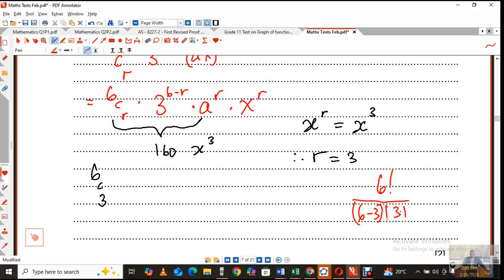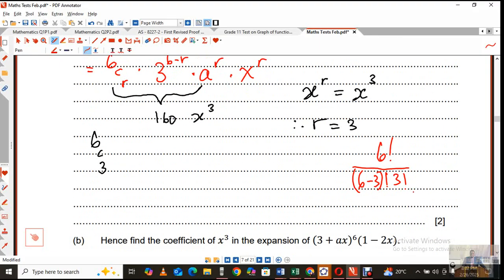Okay, and eventually you can obviously calculate these out. This is going to be the same as 6 times 5 times 4 times 3 factorial divided by 3 factorial, and this 3 factorial is nothing but 3 times 2 times 1. Now, let me just show you how you can find that answer. You can cancel out 3 factorial here. This whole thing, 3 times 2 times 1, is 6, so I can cancel out. So you see, I'm left with 5 times 4, which is 20.